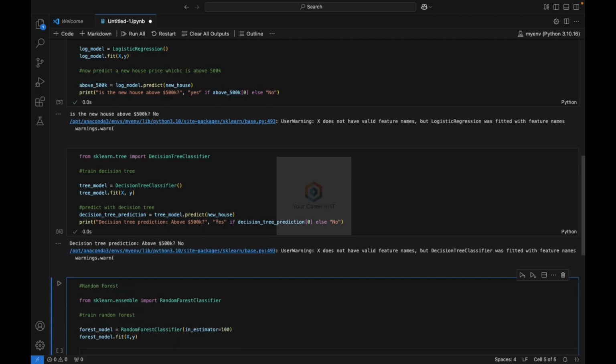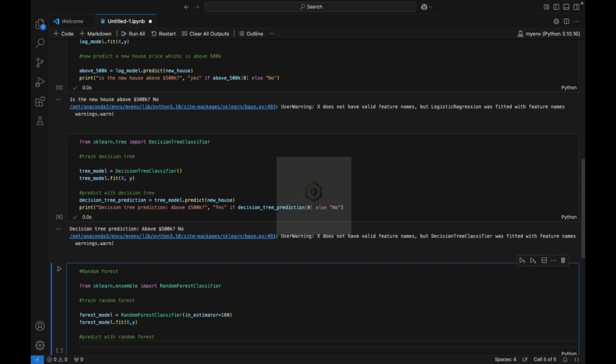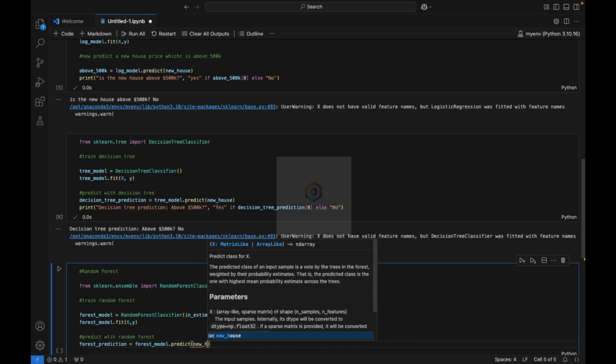Now predict with random forest: forest prediction equal to forest model dot predict new house.